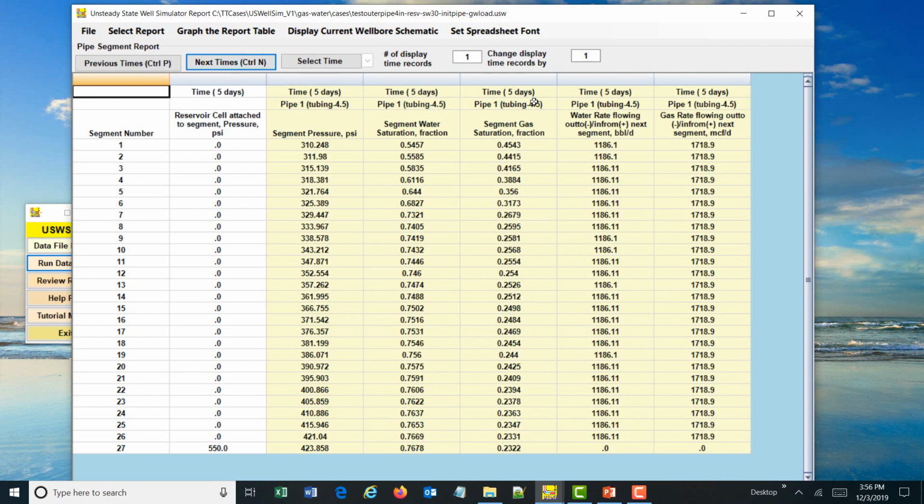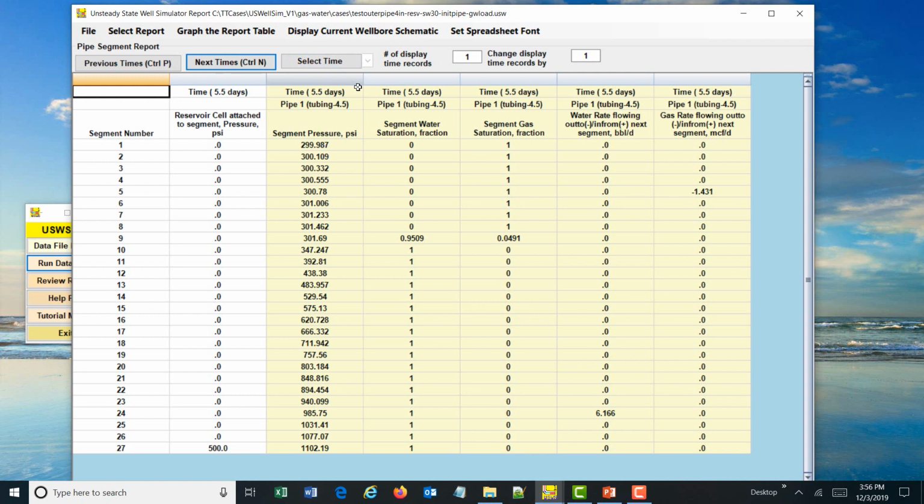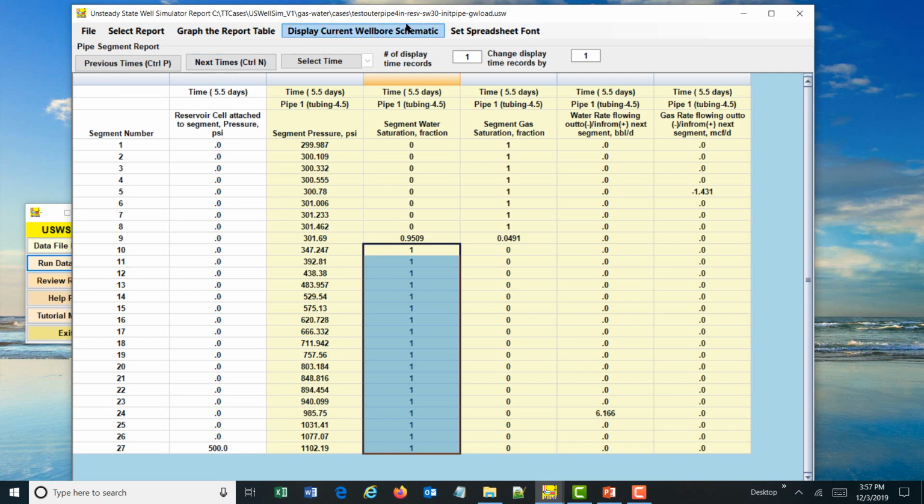And until it goes to 5 days, and at 5.5 days, or 5 days, once it changed to 500 psi, the well rate stops and the water head forms. Liquid loading happens, water loading happens, the well stops flowing, and we get a head of water. So this implies that at the reservoir pressure of 500 psi for this particular configuration, we cannot produce gas and water at the wellhead pressure of 300 psi. We need to resort to gas lifting.